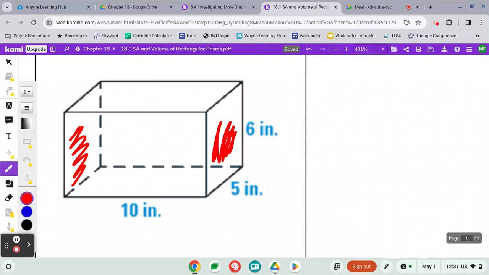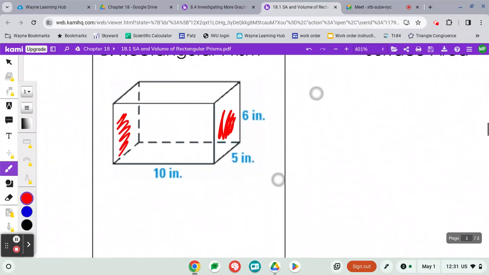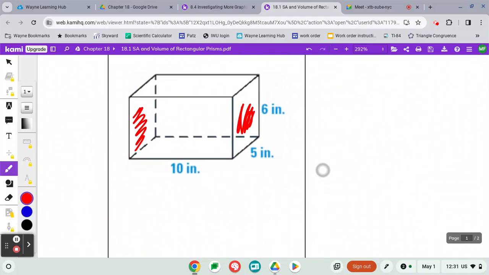If you make your base 5 and 6, that means that your height has to be the 10, right? Even though height, in this case, how I did it, goes left to right. But that is the distance from one base to the other. Someone else might have done 10 and 5. If that's the case, your height would be 6, right? So, based on how he did 5 and 6, the area of the base equals 5 times 6. What's that give us?